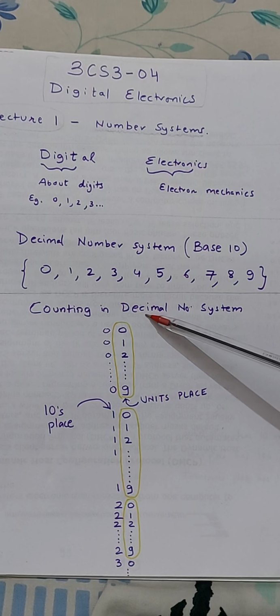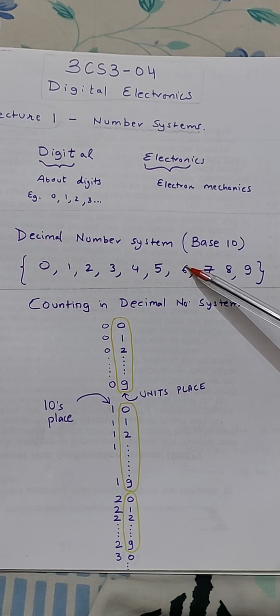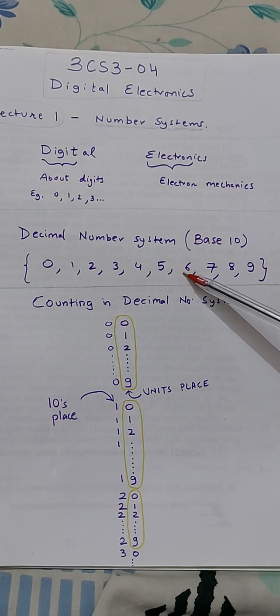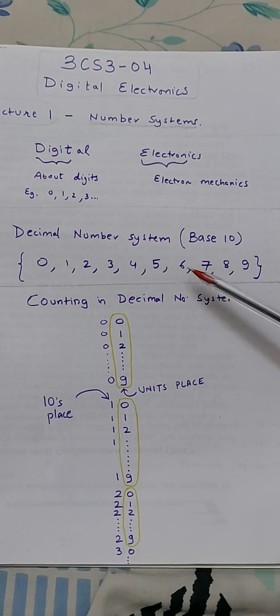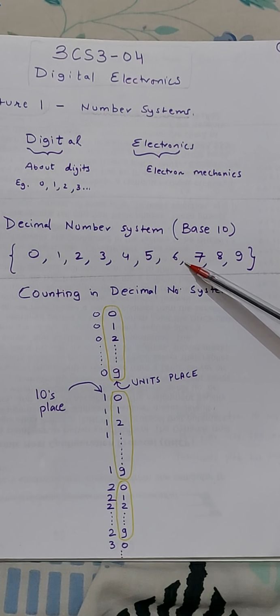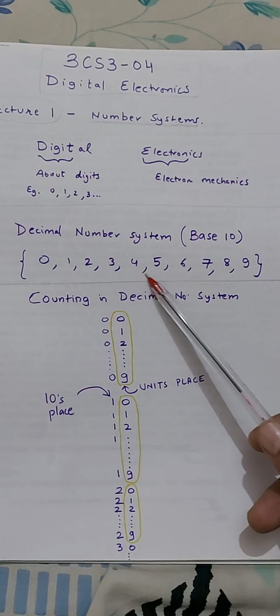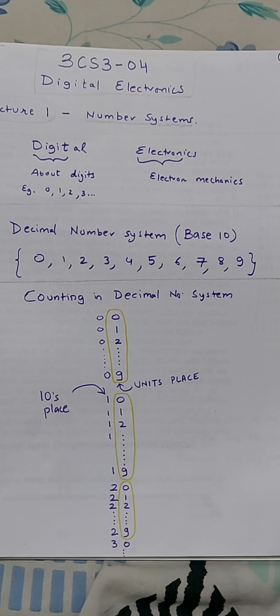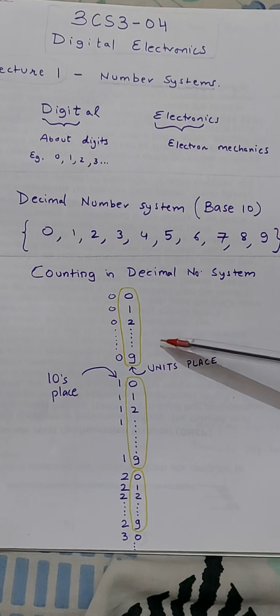So we'll use other systems also, just as we use kilogram, gram for different quantities. In different places we use different number systems. Later on that, first let's start counting. We know 0 1 2 3 4 5 6 7 8 9 10 11 12 is some basic counting, but we have to identify a basic thing in this.